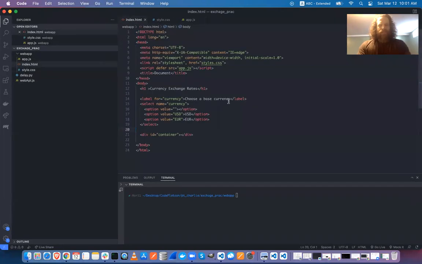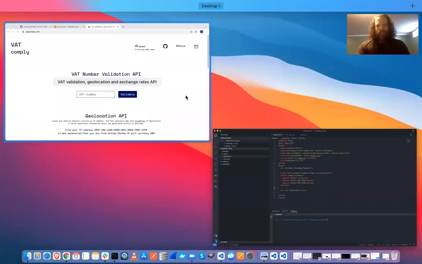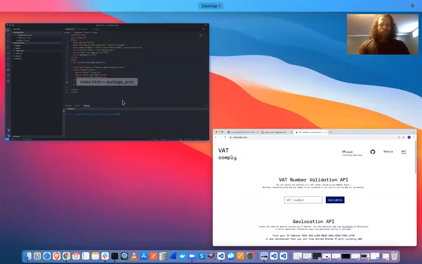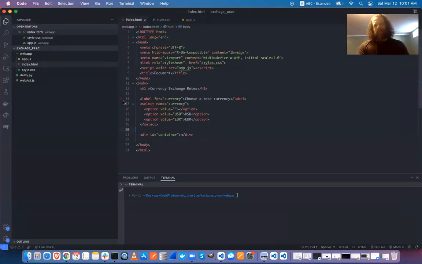What we want is for someone to go to our website and click on a drop-down menu, and then they can choose a base currency, and they'll get exchange rates for a whole bunch of other currencies.